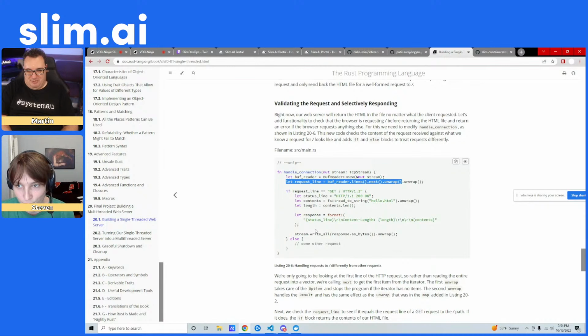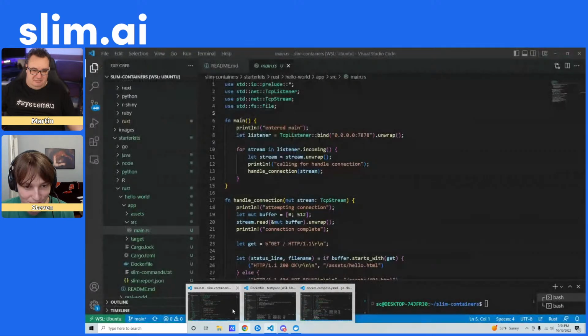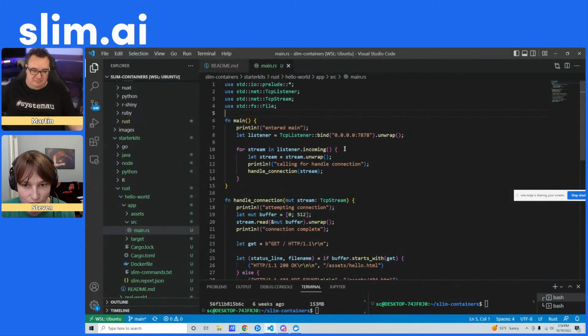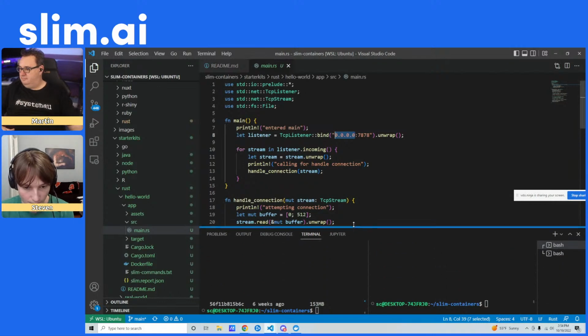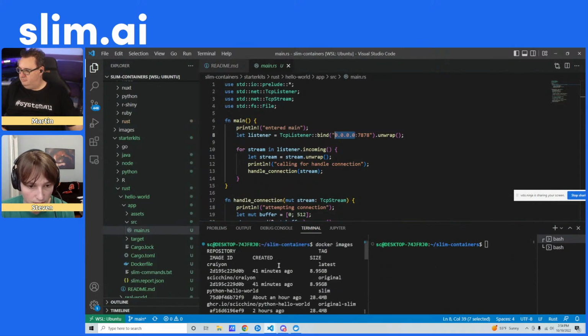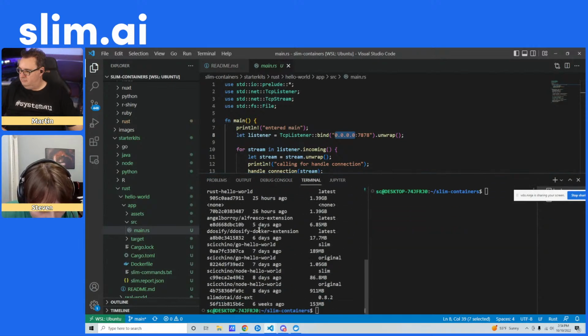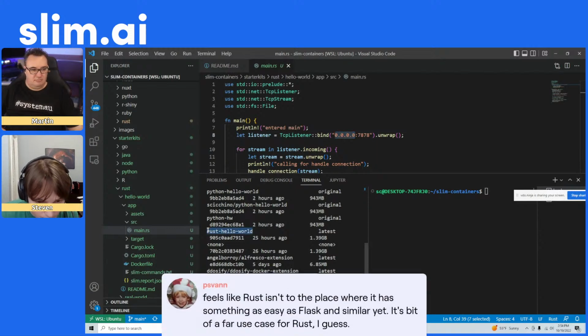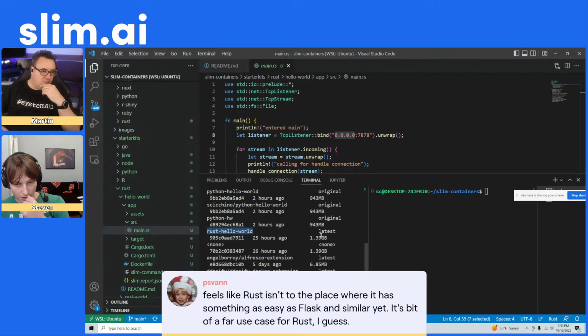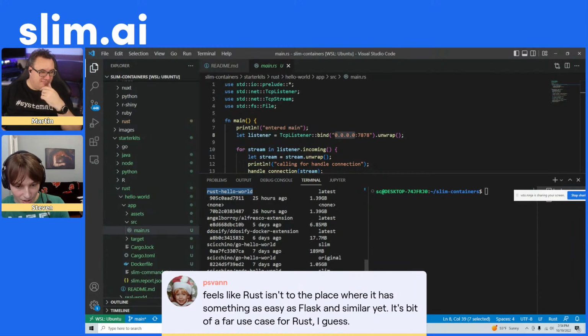Nice. So luckily I found somebody with better code, I hope, that does post and run successfully. And I made some changes to it right here so it would work in a container. And this I can just run. I have the container on right now. I hope I didn't purge or prune it. Where is it? Yep, rust-hello-world. Right, so this is 1.4 gigabytes. I think Peter said he's spoken to Rust people, and they just say, oh yeah, we throw all the dev tooling into our container, and that's why. Yeah.